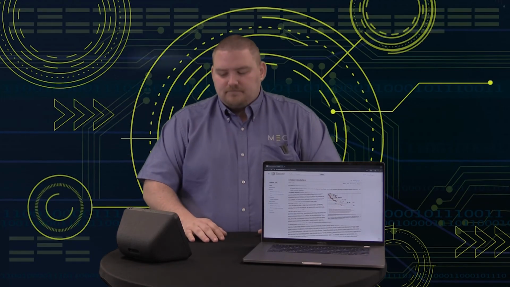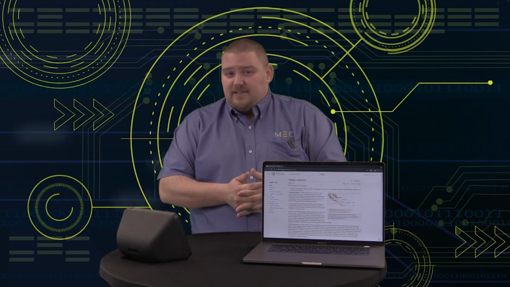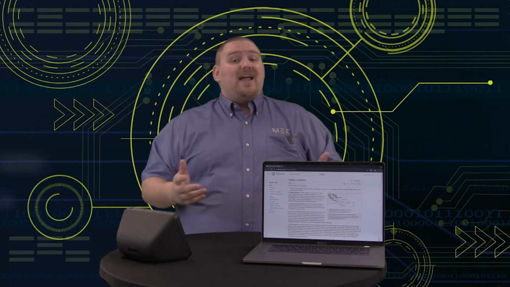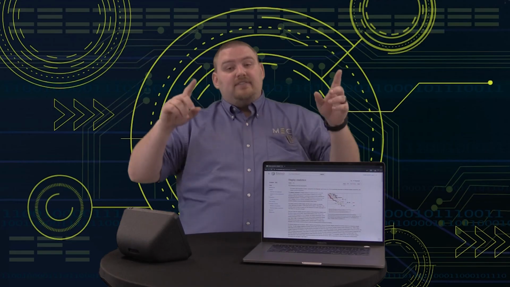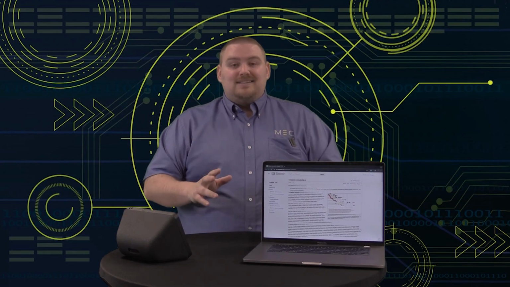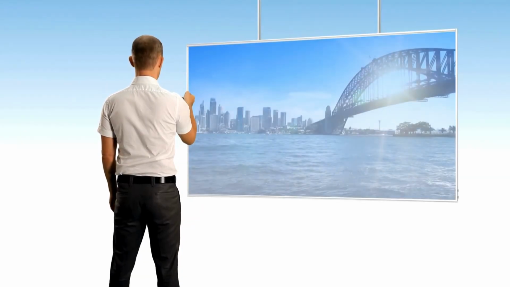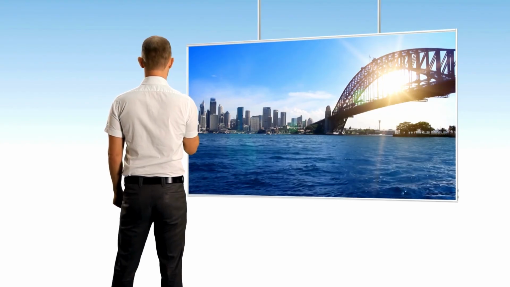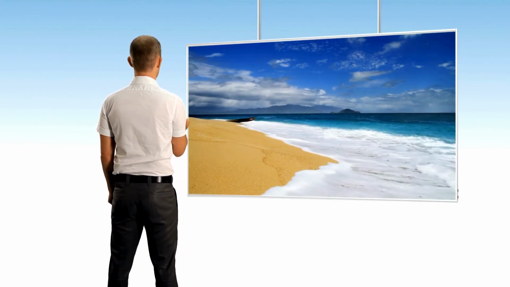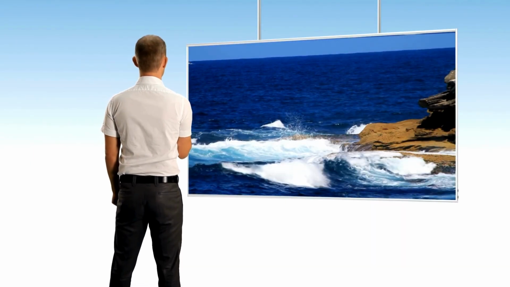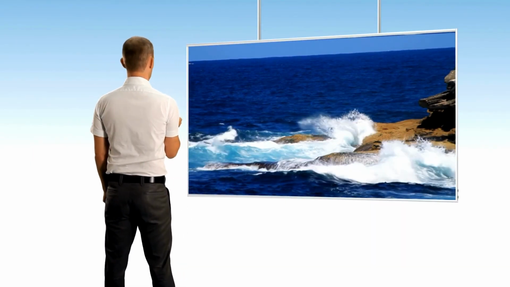And one last tip. If you're in the market for a TV, right now there's really no 8K content. So when you turn on an app like Netflix or Hulu and you go to watch a show, even though your TV might be an 8K resolution, the content that you watch very likely is not going to be 8K. So you're going to have a super awesome TV, but you might not really be able to utilize all of the awesomeness because of the content that's out there nowadays. That is going to change in the future. We're going to start to see more content, but for today, if you have to buy a new TV, a 4K is probably going to be a good deal.